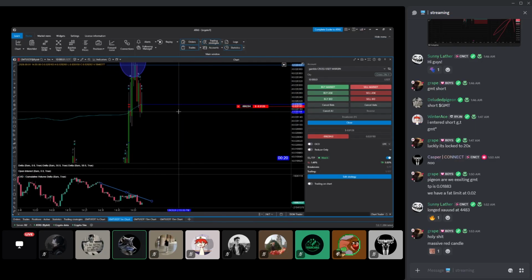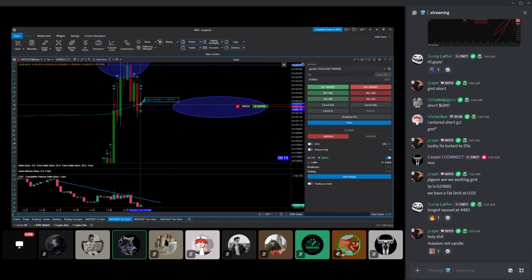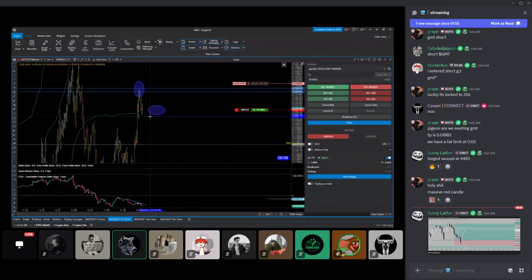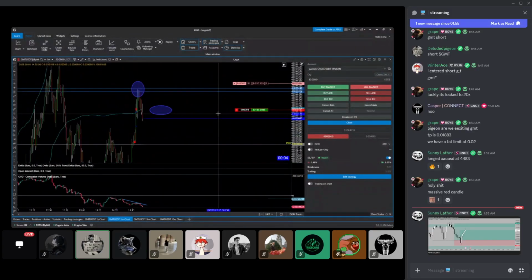We're gonna see a big red candle around this region here, this area here. Now we're just gonna clear the limit orders that are right under the volume weighted average price, VWAP. And then we're gonna shoot down. There we go. We start shooting actually right now. That's good. Okay.